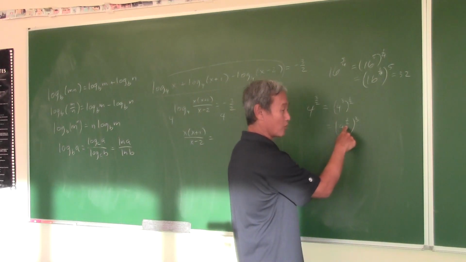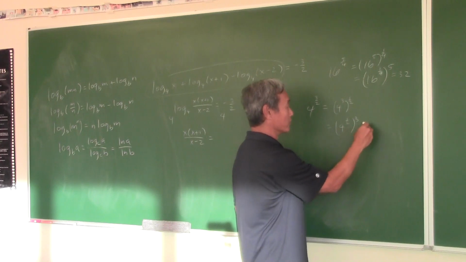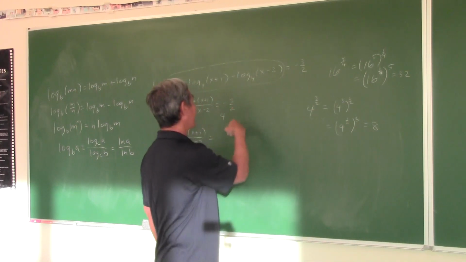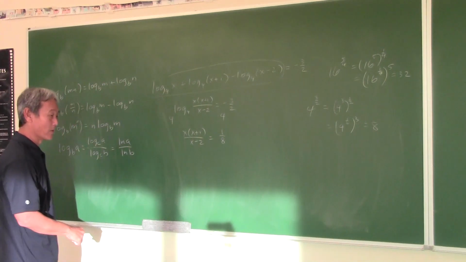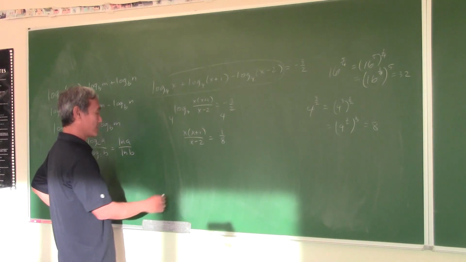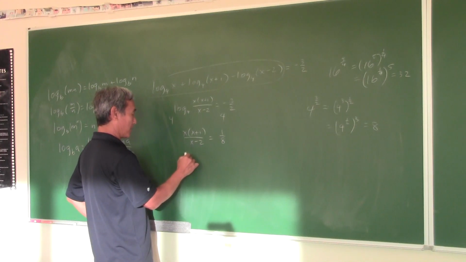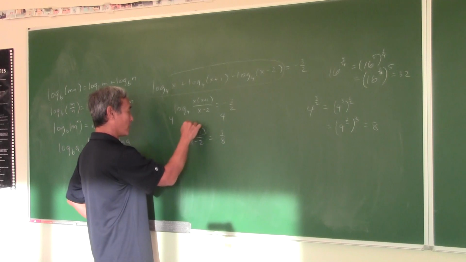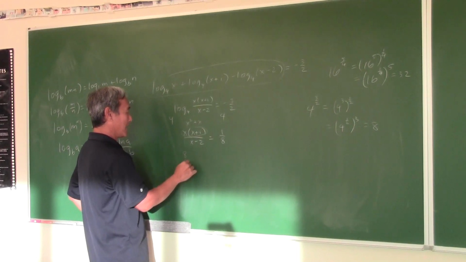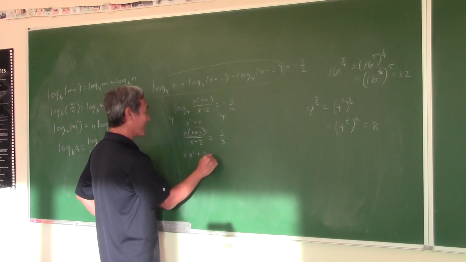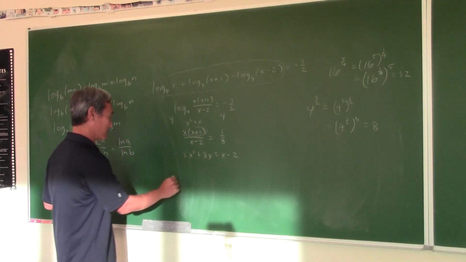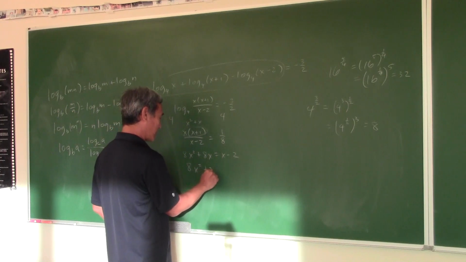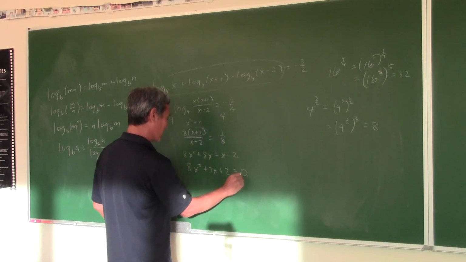Just like here, 4 to the 1/2 is square root of 4, 2, 2 cubed is 8. And then negative exponent means 1 over, so this is 1 over 8. And now you simply got an algebra 1 equation. So how would you solve something like this? Cross multiply. So you got 8. Can we do this all at once, or do we have to go x squared plus x? 8x squared plus, do whatever you have to get it right. Hey, it's a quadratic equation. Make one side 0. 8x squared plus 7x plus 2 is equal to 0.